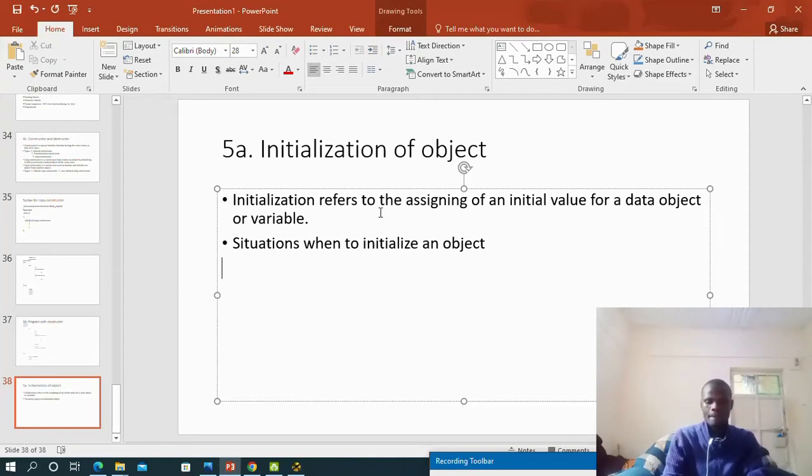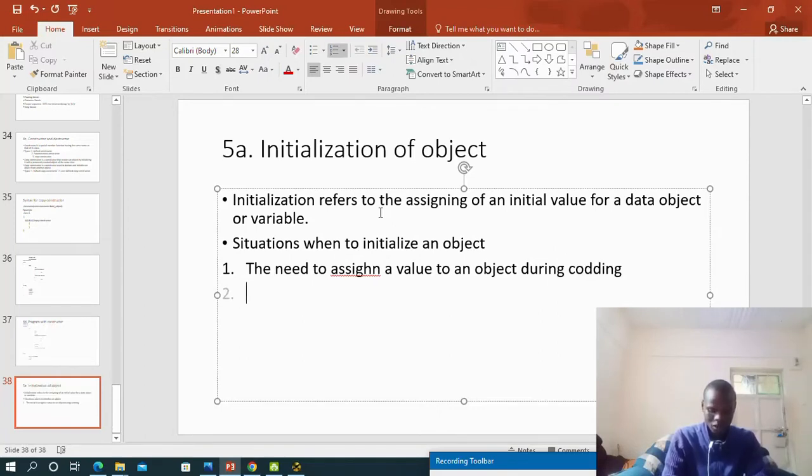One is the need to assign or pass a value to an object at design time or during runtime, during programming, during coding.